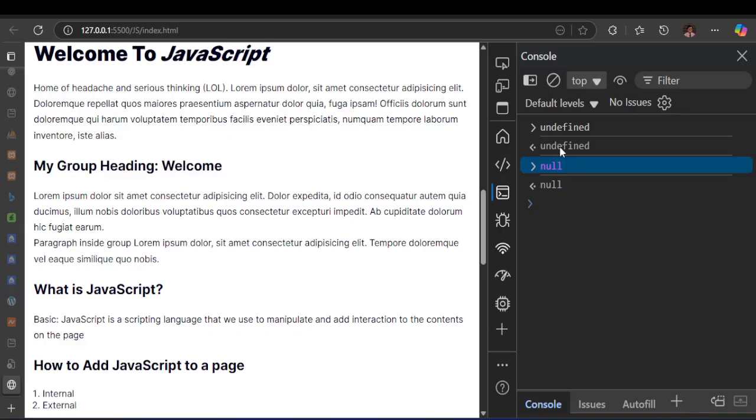So null or undefined represent that the thing you are looking for doesn't exist or doesn't even have a value at all. That's where you'll be getting null or undefined later on.